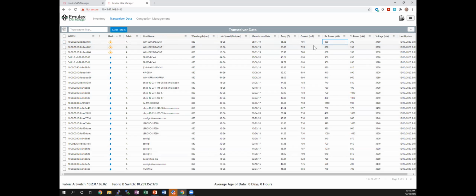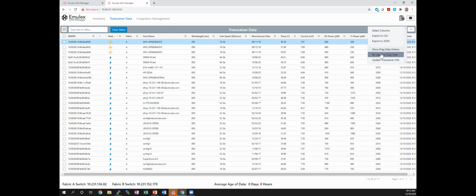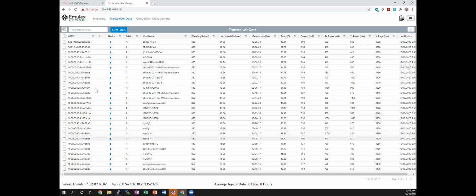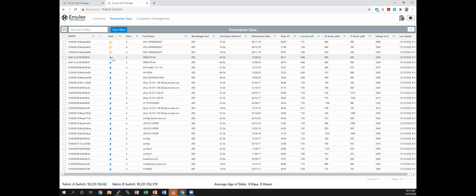And once the system is back down to the proper temperature, I could reset this specific port. But the real value of this is that I can get transceiver data from all of my hosts, and I can immediately see if any of those have issues that I should investigate.